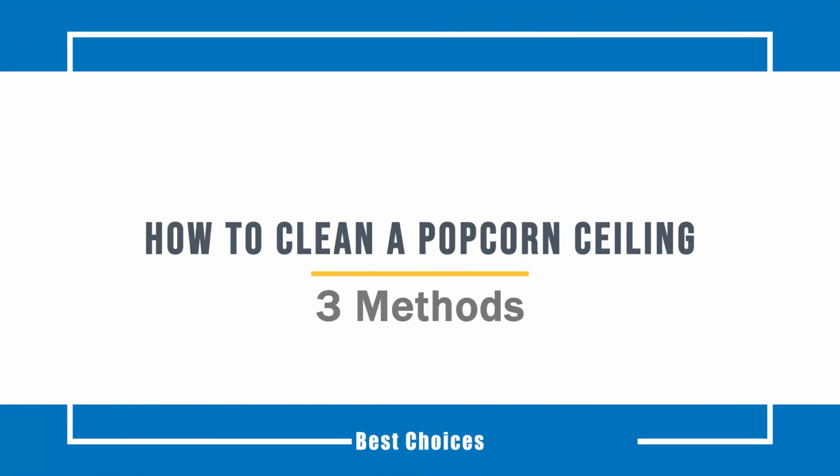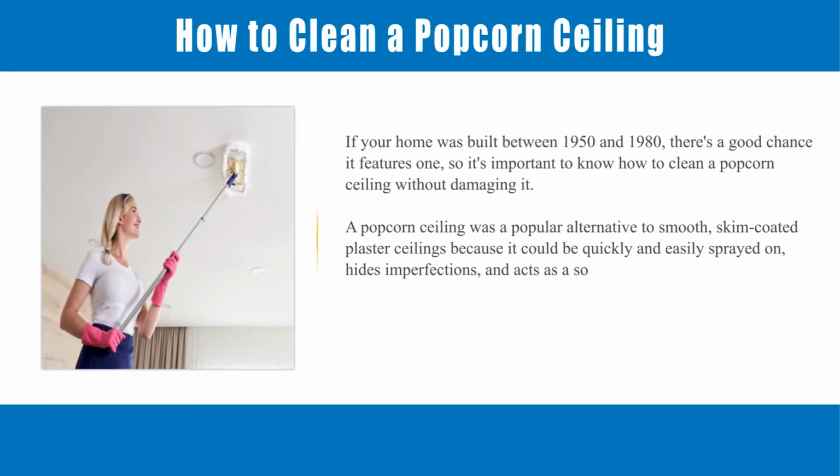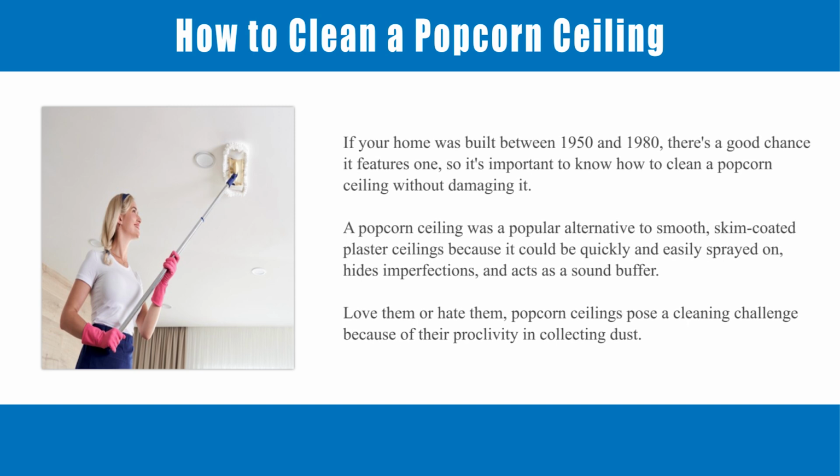How to clean a popcorn ceiling. If your home was built between 1950 and 1980, there's a good chance it features one, so it's important to know how to clean a popcorn ceiling without damaging it.